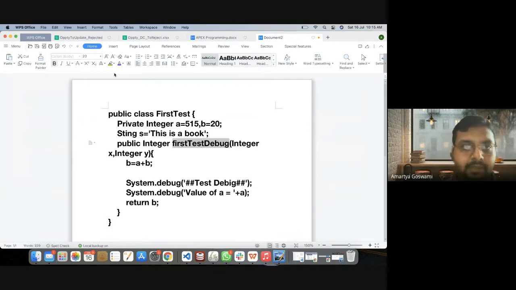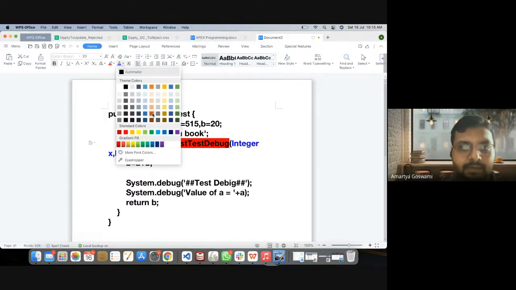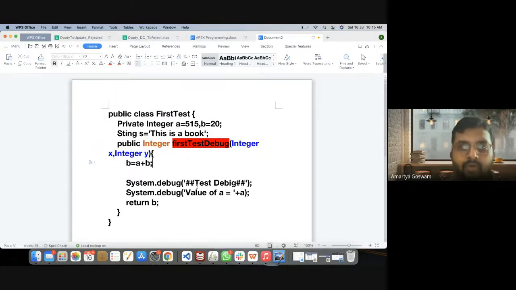Say this is the method, and then I am writing this. I am color coding so that you can understand it properly.